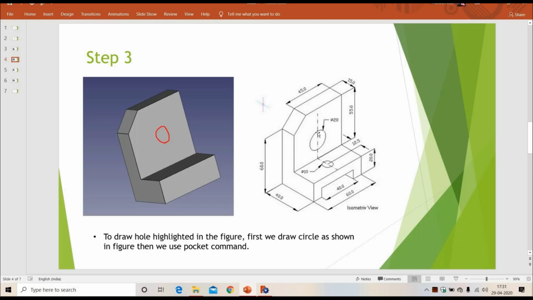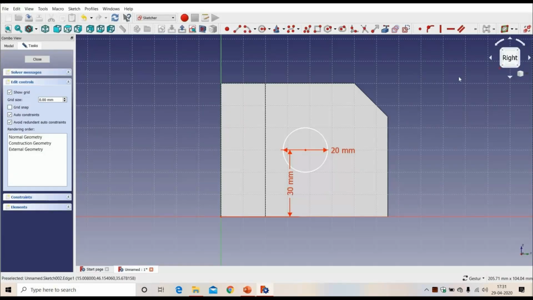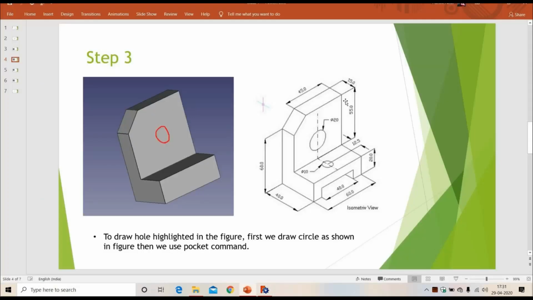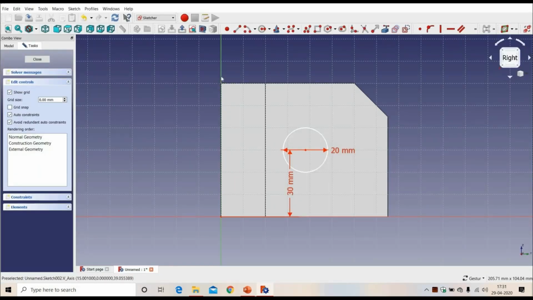So we will assume it as 22 from this upper end. So this total is 75 and 22 from upper end. So this dimension becomes 75 minus 22, 53.